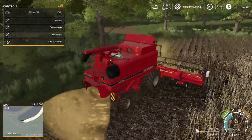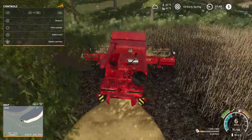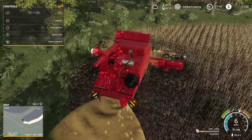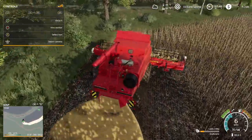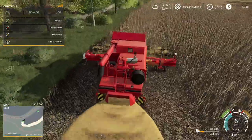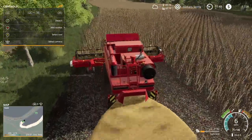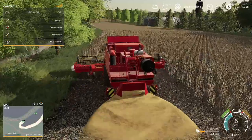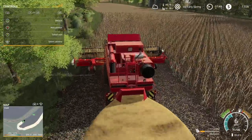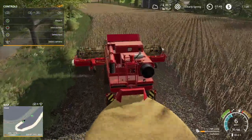Drop the head down a little bit and get it going. It should work a little bit better. And Grandfather did buy a new pedal and a new planter. We're $1.2 million in debt. That's kind of going to suck temporarily, but we will get through it because we should be able to make half of that in a day. In the game, we're going to be in debt for maybe 5 to 10 days.